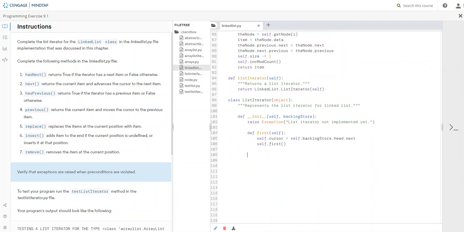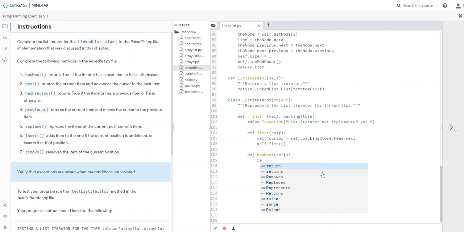So after first, traditionally, I'll have what's next. So let's do has_next now. Just copy that, come in here. I'll put a self in there. And has_next, it's not going to be difficult.